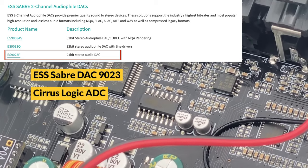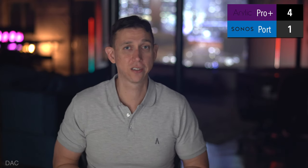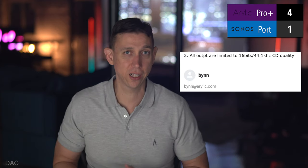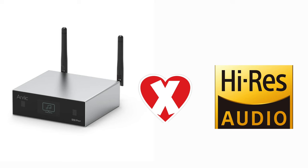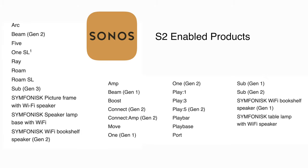Digital-to-analog conversion, or DAC. The Pro Plus uses the Sabre ES9023 DAC, which is respectable but definitely introductory. It does decode up to 24-bit at 192 kHz, but that specification is completely useless — confirmed by Arlick and echoed by other YouTubers — because the Pro Plus limits output to 16-bit 44.1 kHz, which is CD quality, not high-res. Arlick says this limitation will be addressed in future versions. The Port is kind of a black box, but as it's on the S2 network, it can support 24-bit. The Port gets two points, as I suspect high-res output is a highly desired feature.